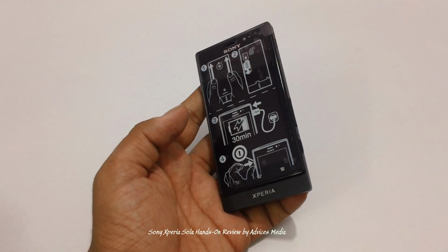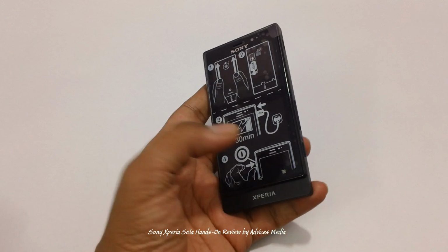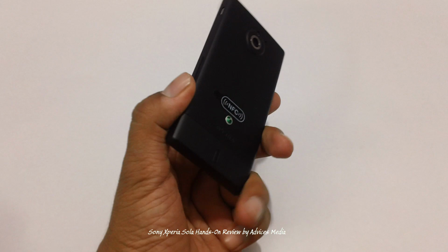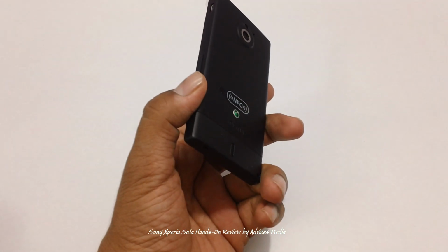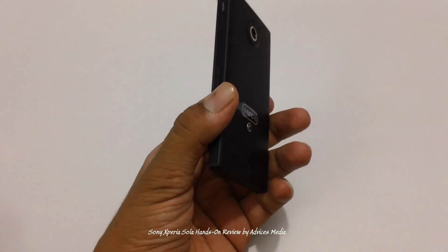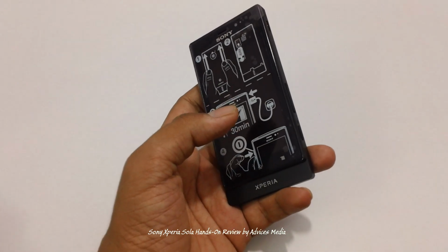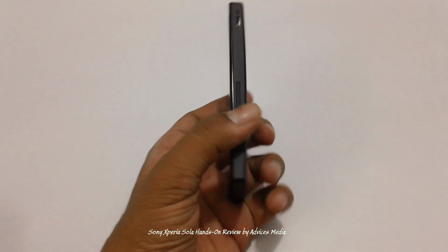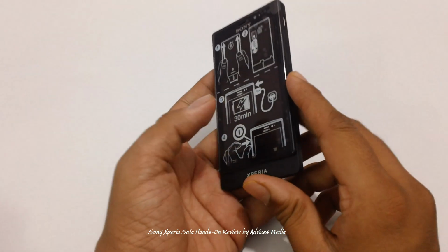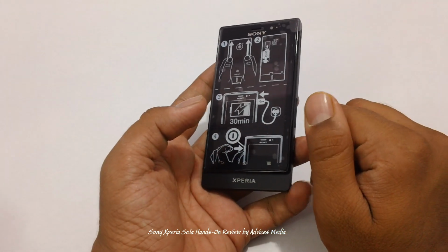Hey guys, here is the Sony Xperia Sola, the latest smartphone which was launched in the month of May 2012, and here is a quick hands-on review of the same. The phone was previously rumored as the MT27i Pepper model and comes in a very lightweight edition of 107 grams. The phone dimensions are 116 by 59 by 9.9 mm thickness, and the phone comes with a resolution of 480 by 854 pixels with a 3.7 inch screen.